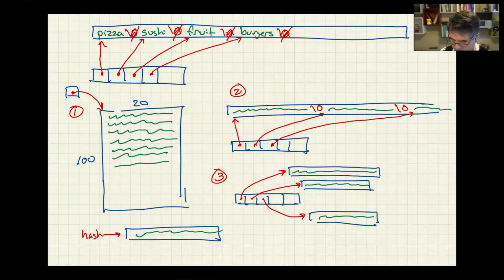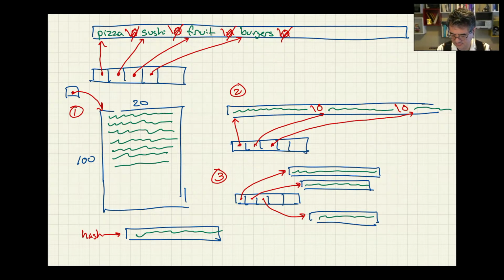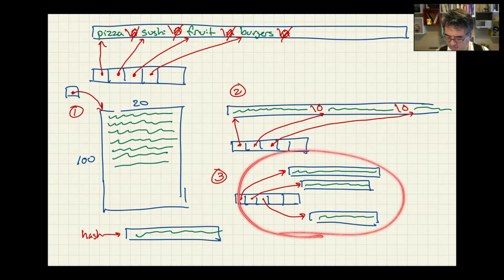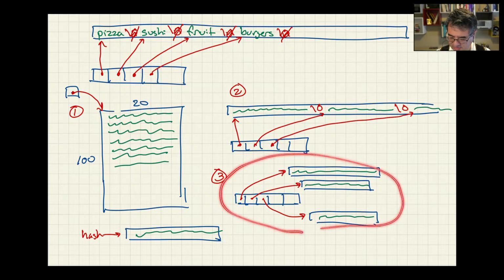I think before I move on, I want to draw your attention to this one right here, number 3. What we did up till now was build this data structure. But what about this one here? What are some of the advantages and disadvantages of this one?